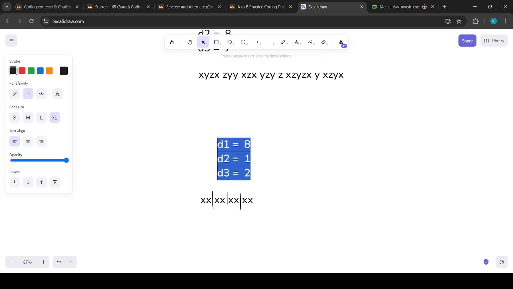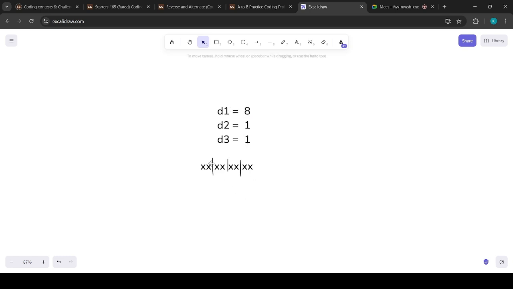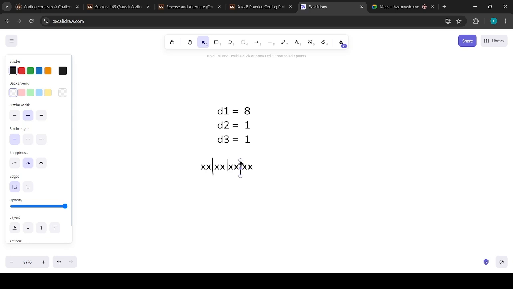But if the sum of these two distances is less than these required partitions, then we cannot put them.